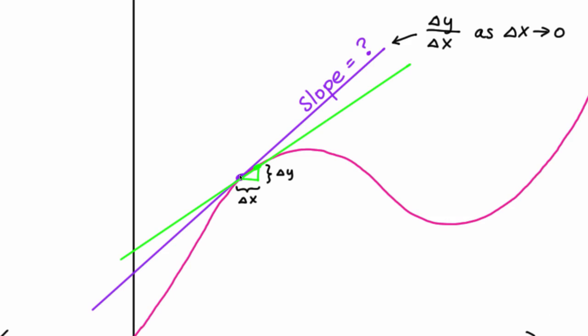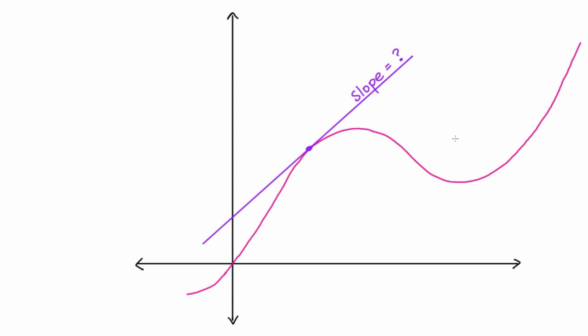One thing that's really important about knowing the slope at a given point is you often want to know where the slope is zero. Just look at this curve. Where would the slope be zero? Where there's a maximum value, and where there's a minimum value. Because here, the tangent line is perfectly horizontal. So if you know the equation for the derivative, f prime of x, and you set it equal to zero, you can find the x values where there's a maximum or minimum value for the function.